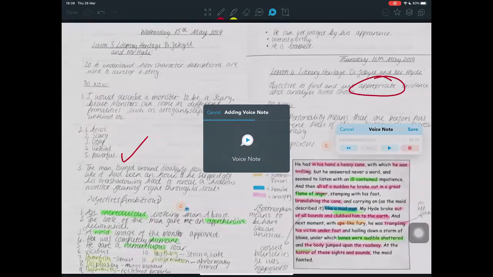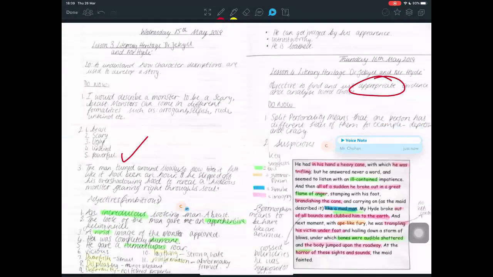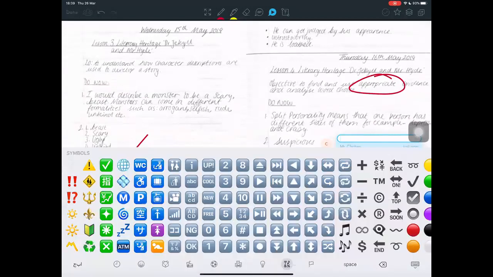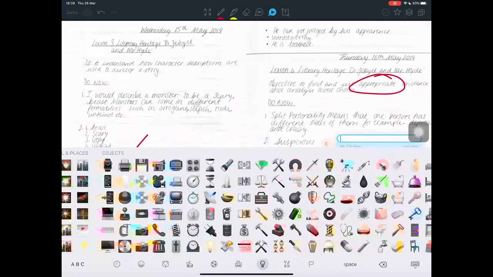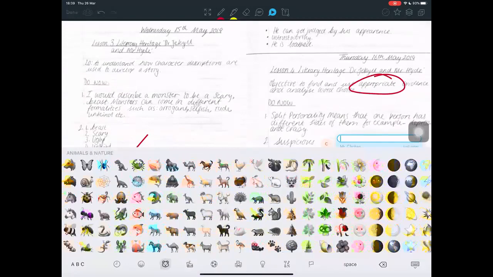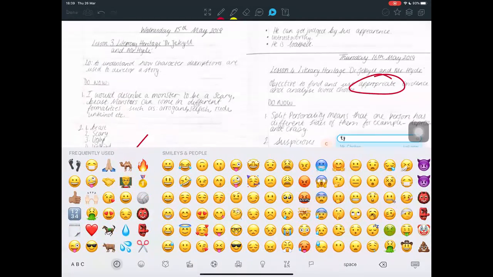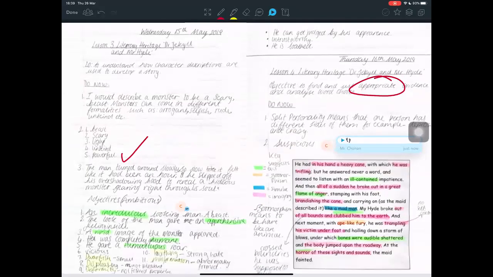So you can see that as a teacher, there's no way I'd be able to give that kind of lengthy feedback for all students. It would take a long time, right? But with speech, it becomes very, very easy to do. Again, I can press and hold and rename. And in some of the schools that I've been working with, we've been amending the feedback policy, so we're using icons and emojis to highlight what the feedback might be. One that we've been using is this steps icon here, because it's next steps, that's what we're telling the student to do.